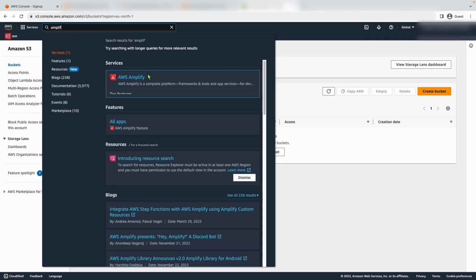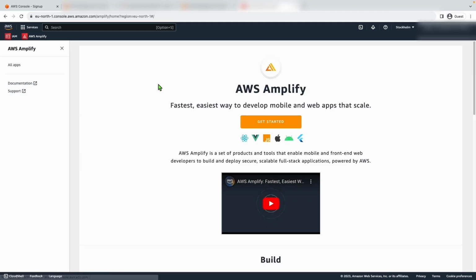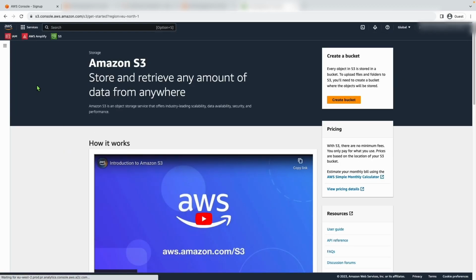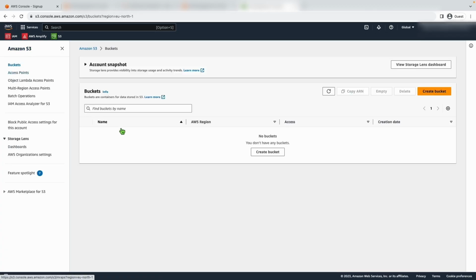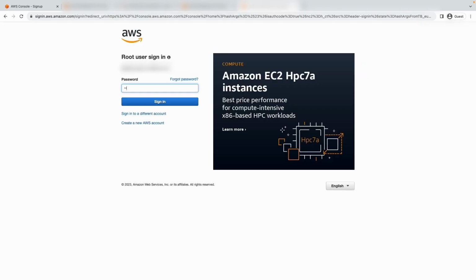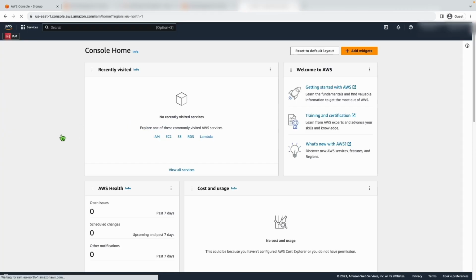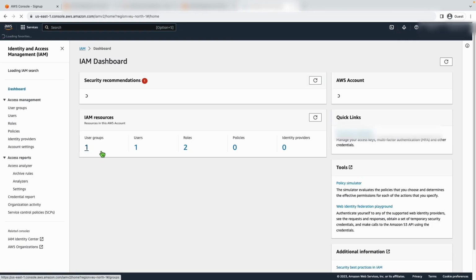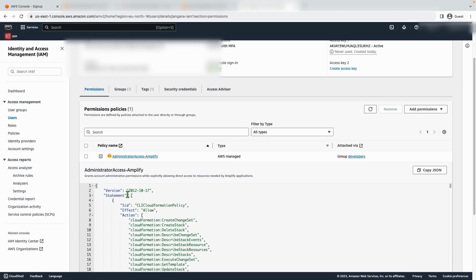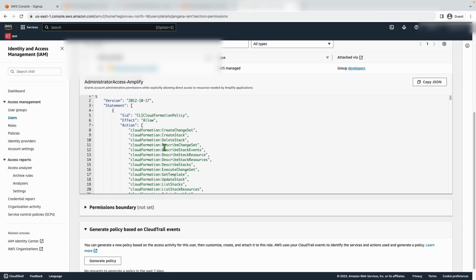and let's head to the Amplify service maybe, and you can see we are no longer getting that ugly access denied message in this service page. We can also head over to the S3 service and we won't be getting the message here too, because if we go back to the root user one last time, and check the permissions we gave to our IAM user via our developers group, you can see there's multiple actions allowed via the Amplify admin access policy.